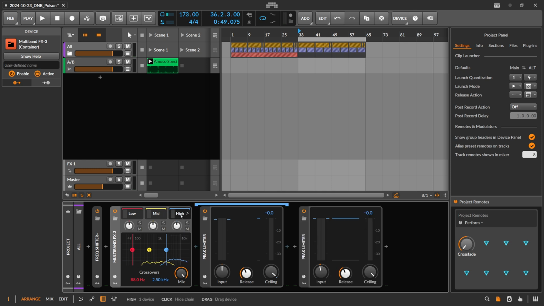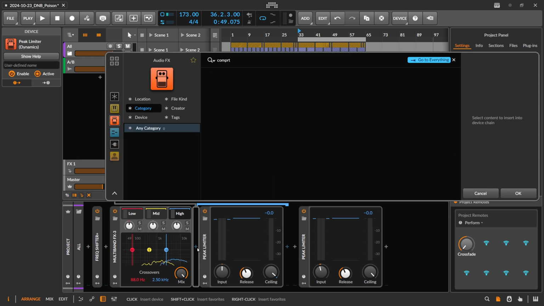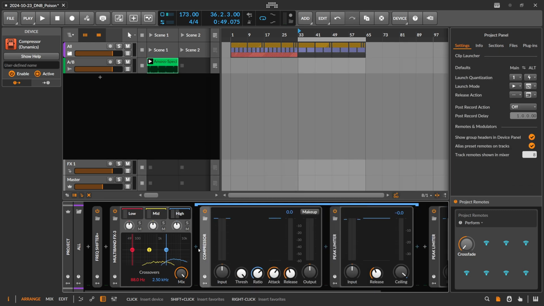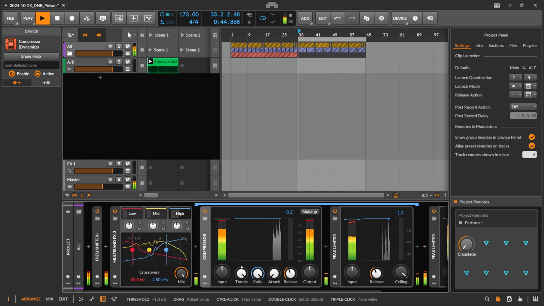So now that we have this here, we can also replace or combine the peak limiter in front with the compressor, right? You can say, I don't like the nature of the peak limiter because there's no attack and there's also no ratio. It's just a limiter. So we can say ratio all the way up and attack all the way down. So this is basically now a limiter here. And then say minus one. This is then the threshold, minus one. And we have input gain of basically nothing.